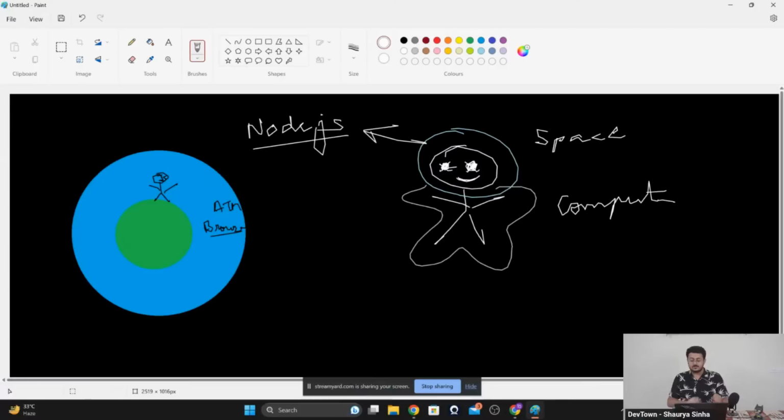Okay. What is the difference between Node.js and Express? We will be understanding that when we reach Express, not right now. Right now we are focused on Node.js. We are going to study Express as well. When we reach there, you will automatically understand the difference between Node.js and Express. Right now, are you guys able to understand what is Node.js? Please let me know. Are you guys able to understand what is Node.js itself? Please let me know.